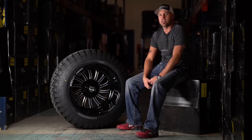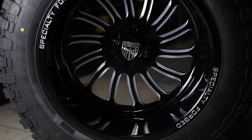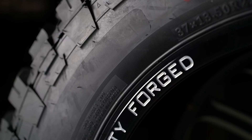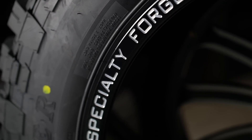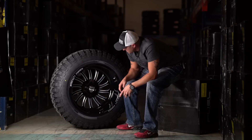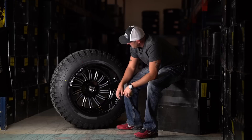This one's gonna be in the gloss black, and it's got a really high-end finish. When you just look at it, you can see that it's just a quality finish, and there's really no detail missed. If you look around the edge of it, you're gonna see that Specialty Forge milled into the lip of it — it's just a really clean, well-done milling. Same thing for the spokes. It's got that gloss black and then machine spokes all the way around. There's just a lot of detail, and you can tell it's a well-done wheel — that higher quality, it's the whole getting what you paid for.